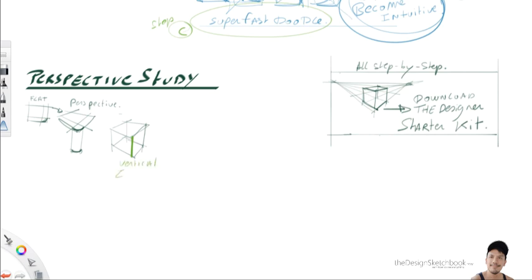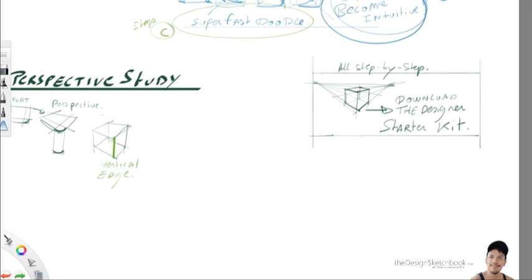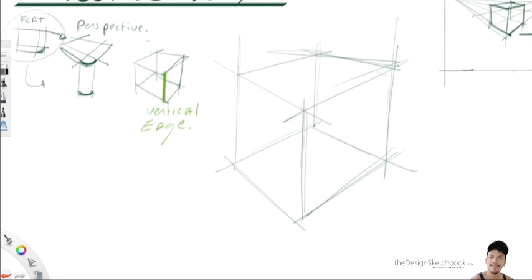Alright, so we saw on this little thumbnail the flat to perspective, to the vertical edge that will transform into the roundness. So I draw a cube here. Okay, now we got this base, and as you see on the top surface, I added 2 extra lines in perspective that form a small square, and I draw the corners, which I can actually repeat on the bottom surface. And then remember that you can pull out the curve to make it like 2/3, 1/3. So remember, on the corner you want to find a smaller square. There you can find your round corner by drawing this extra line of perspective. Okay?